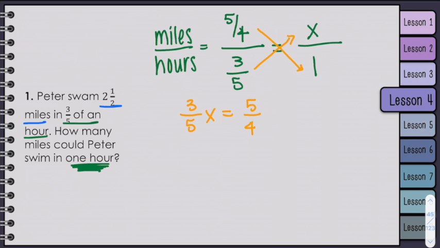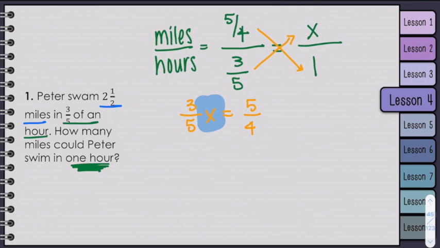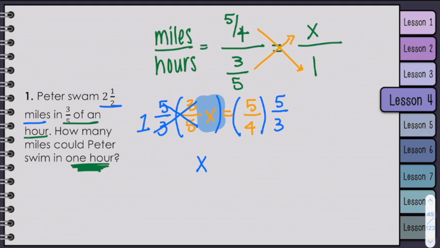In order to isolate and get x alone, you have to take the inverse operation of 3/5 times x. So if there's an invisible multiplication, you have to divide. Another way you can do this is multiply by the reciprocal. So if I multiply this whole thing by the reciprocal, I get 5/3. This cancels out, you're going to get 1. So all you're left with on the left is going to be x. If you multiply 5/3 on the right side, you're going to get 25/6. Sorry, 25/12.